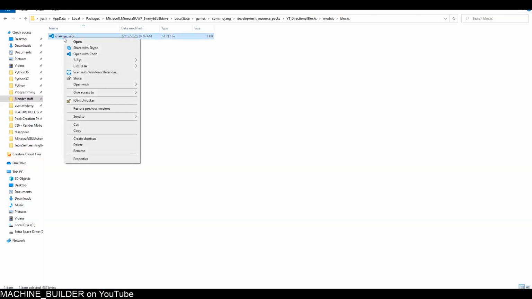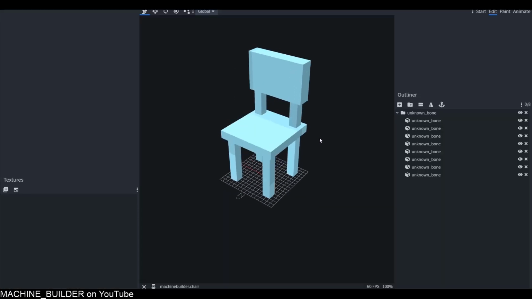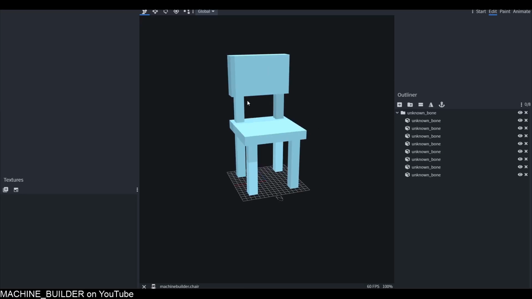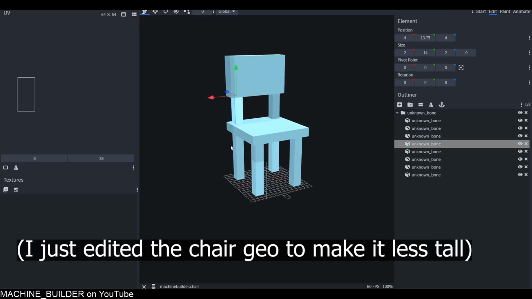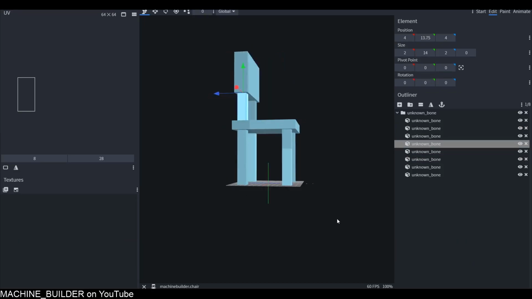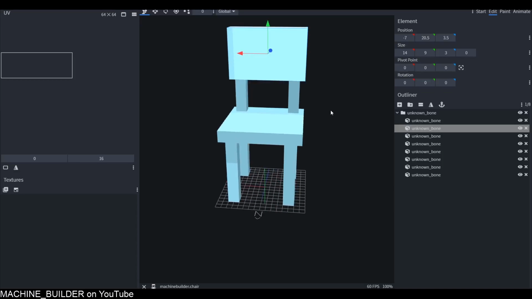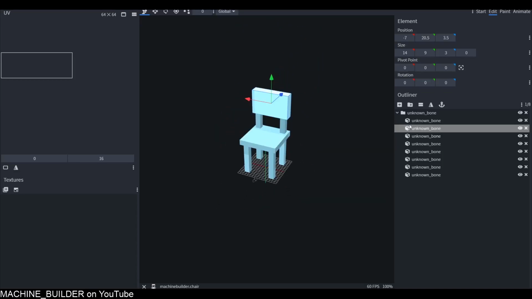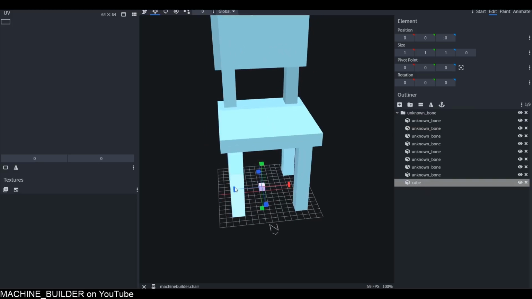Okay, so what you can do, you can just open up your geometry file. Okay, so with the model open in Blockbench, first thing I noticed actually is that these bones are actually above the one block warning area, which is why we got that warning in game. But you don't need to worry about it because it's just a warning thing. Doesn't really matter. But what we're going to want to do is add a cube, and this cube is going to be where our hitbox is.